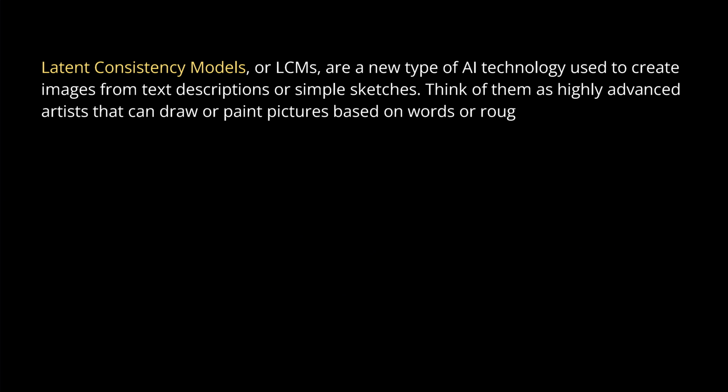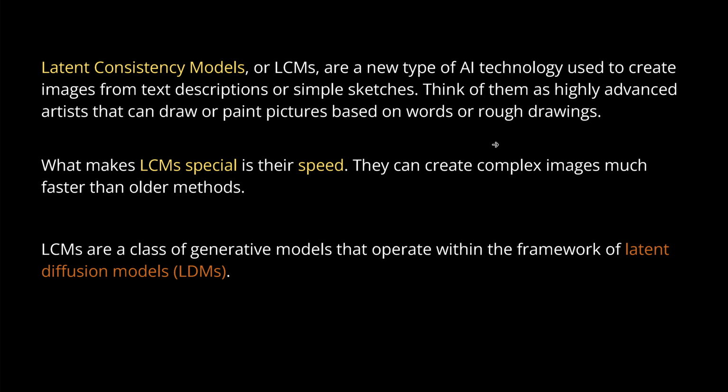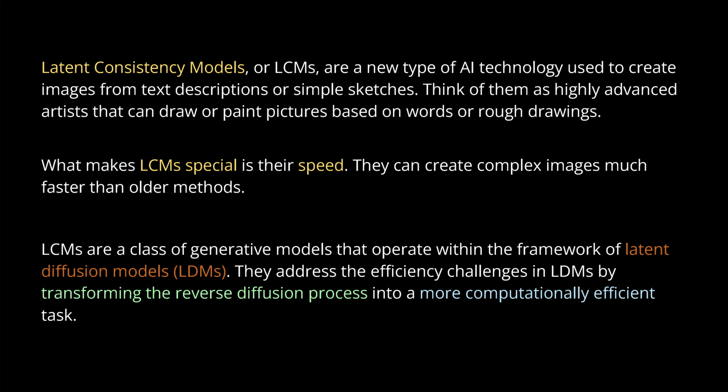At first, a new type of technology, create images from text or simple sketches. Great. What makes LCM special is their speed. And they are a specific class here of our classical latent diffusion model. And they address here the computational challenges by transforming the reverse diffusion process into something more computationally efficient.